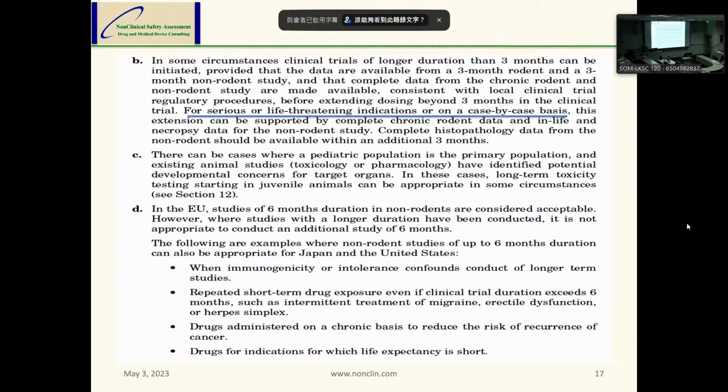That's a rare day. In my career, that was in the beginning. As I started, we were often able to go in parallel, so you could have an animal study ongoing at the time of a clinical trial, and only come back and report the data to the FDA as necessary, right? So some untoward event occurs in animals, we have a safety report to the FDA. But nowadays, even when it says for serious or life-threatening indications, it's really more that case-by-case basis, for being able to continue dosing in people beyond the limits set in animals, outside of oncology.